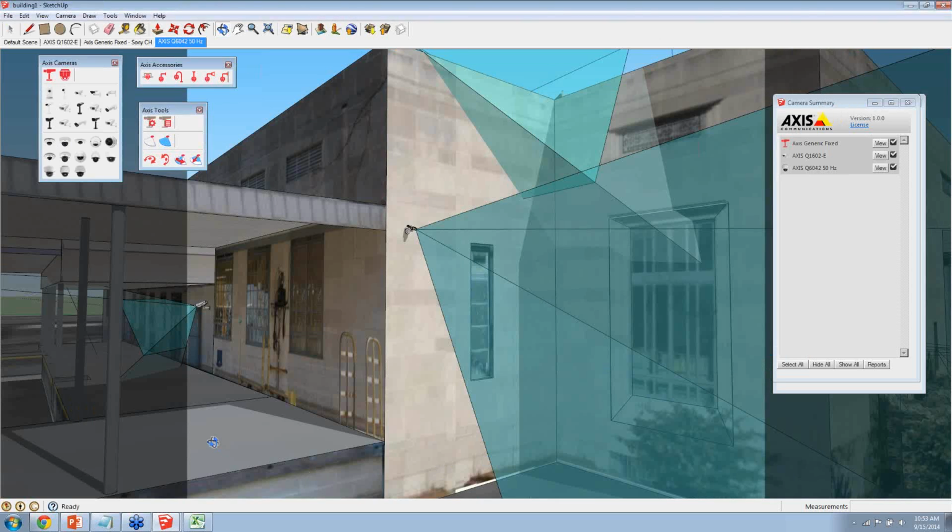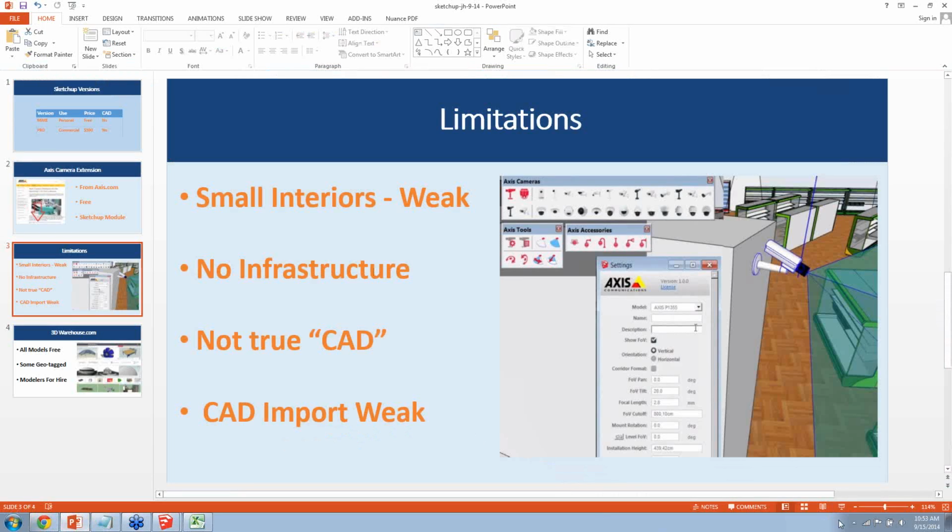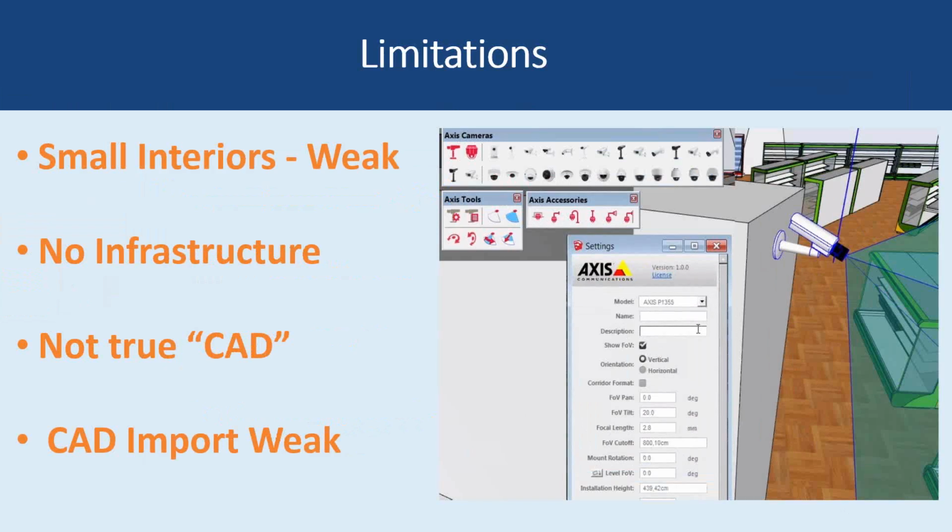All right, so let me show you some limitations of SketchUp, of this low-cost tool. With that in mind, let me bring this up. Kind of the key limitations. We've so far looked at exteriors, right? Building exteriors are public domain, unprotected.